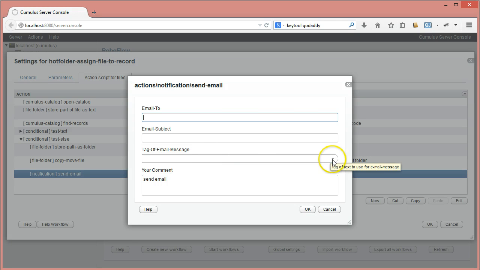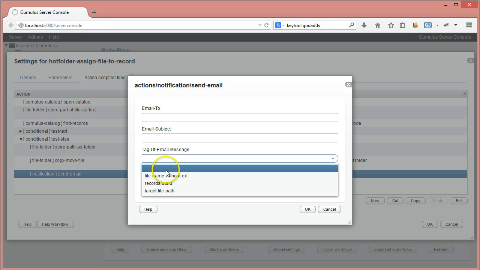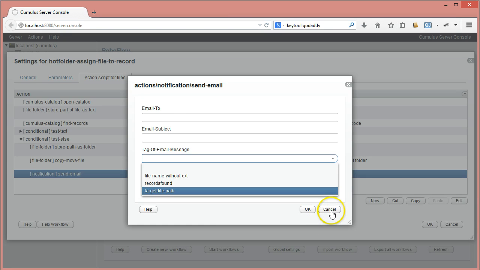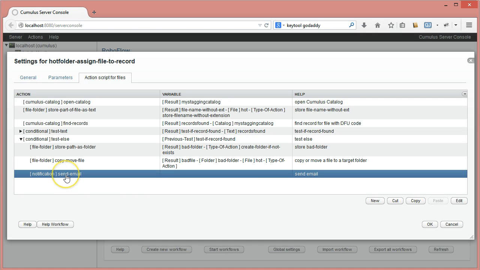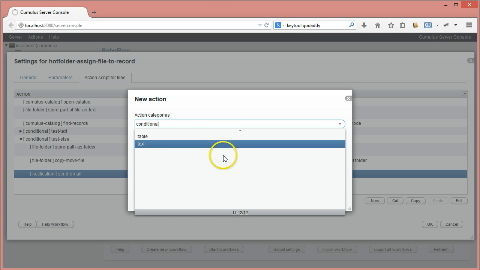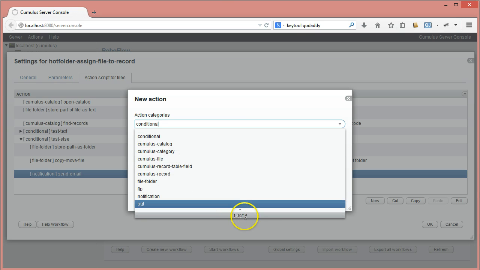The email message is a stored text, so you first would have to store the text, or you could use other stored text. So like this, the file name without extension is already stored. Or you can use a merge text instruction like this. Watch out if you're looking for actions in these drop downs.